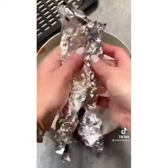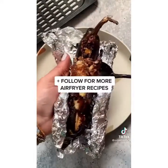This is such an easy dessert, and you can stuff your banana with whatever you have on hand. Follow for more air fryer recipes.